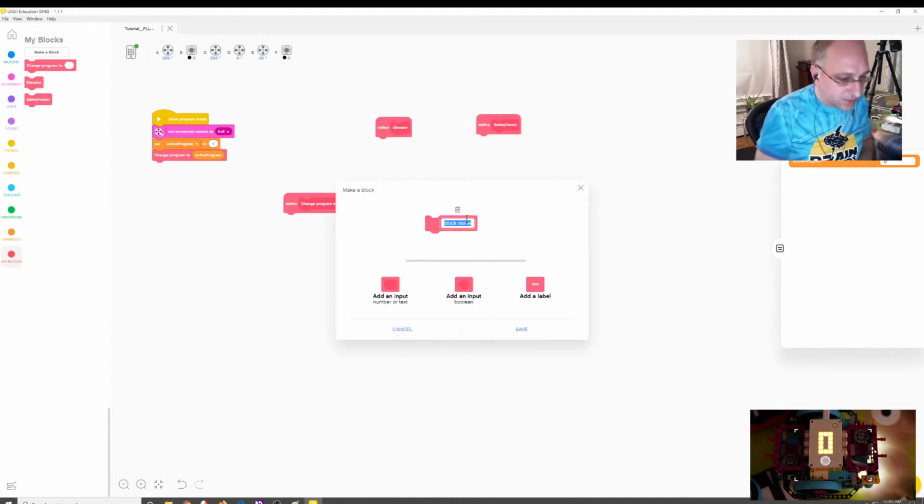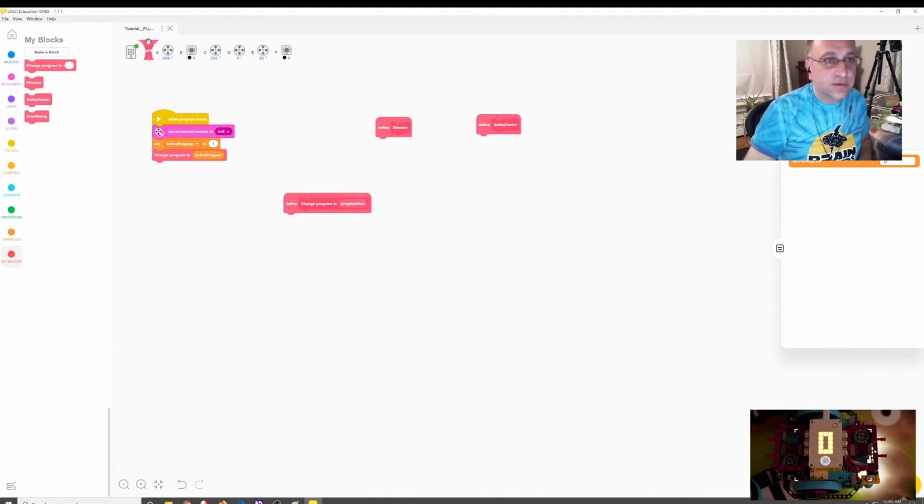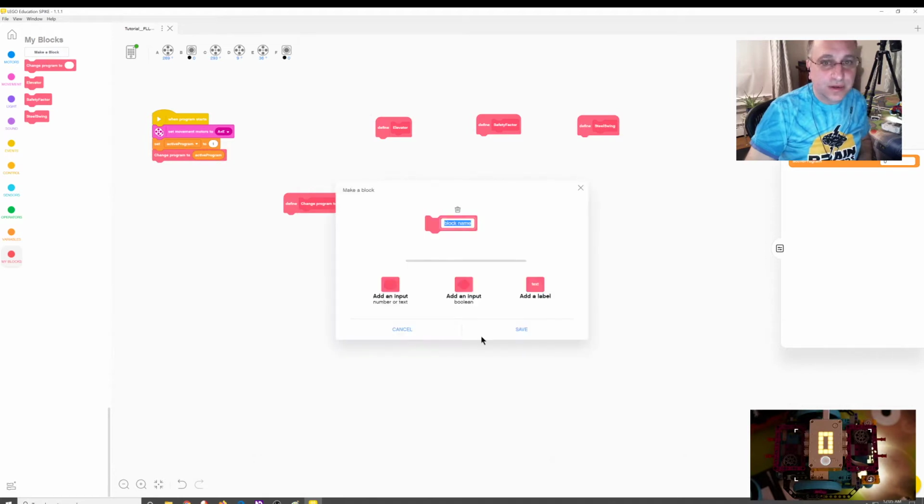All right, and then the next one we're going to do is steel swing. So in ours, we actually try to combine and do more than one thing at a time, right? So this one is actually going to run 2 different programs. And then the last one I'm going to make here, I'm going to make a new MyBlock, and I'm going to call it design build. You guys will remember that one. And also I'm going to do bridge, because this is our last one. We have to get up on that bridge. So I'm going to save that.